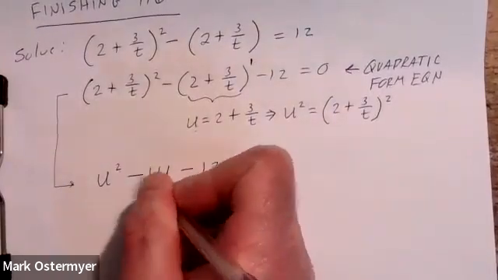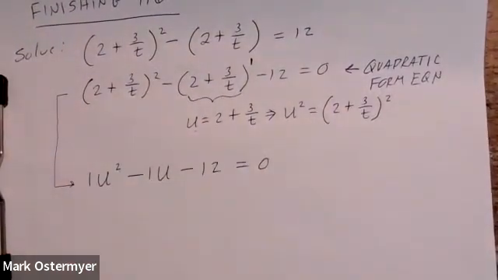And then we have a very trivial equation in the variable u to solve. That's the intention of a u substitution, which are used in higher level math. Calculus makes use of u substitutions all the time to help you see the forest for the trees. All we got to do now is solve this equation, this much simpler looking equation in the variable u. It is a quadratic equation. And we are able to solve it by the factoring method.